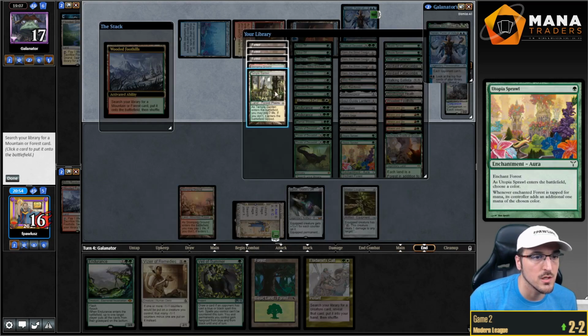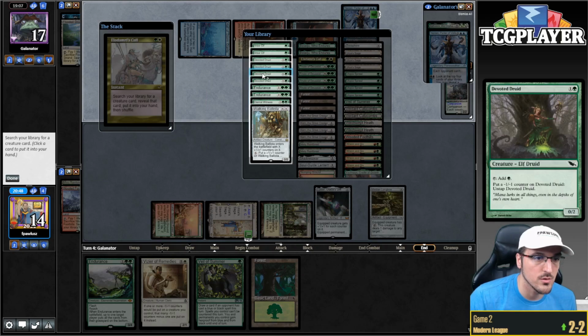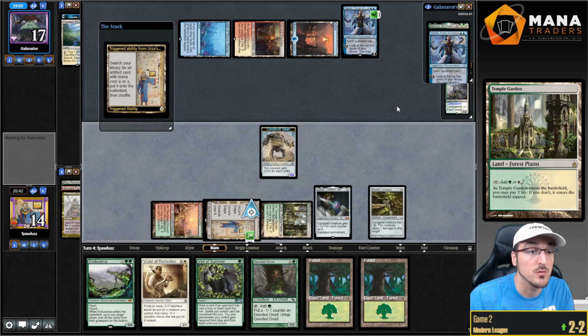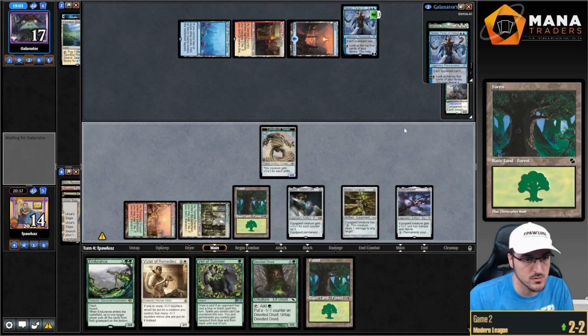So let's go here for Temple Garden and we're gonna call for Devoted Druid just to have access to it. Construct. Big construct, by the way. It's gonna be a 4/4 boy. It's got Shadow Spear. Pass the turn.